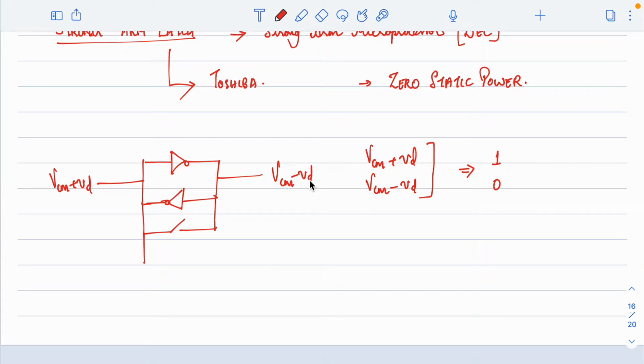And the initial condition for regeneration is generally established with the help of current sources in this form. In the actual circuit we get this with the help of a differential pair, right? So for example, this arm is carrying IP and this is carrying IN, where both IP and IN are in proportion to the input signal VD. How are these related? If you have input signals VD and minus VD, your IP and IN will be gm times that, so that is the small signal relation we have. So this is the basic structure of a StrongARM based latch.